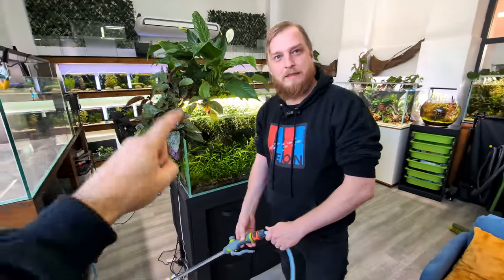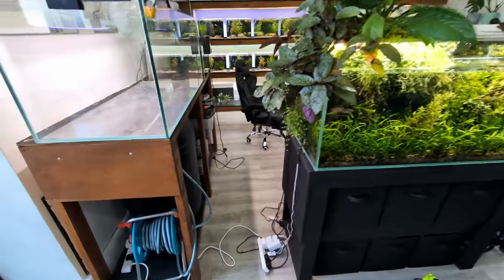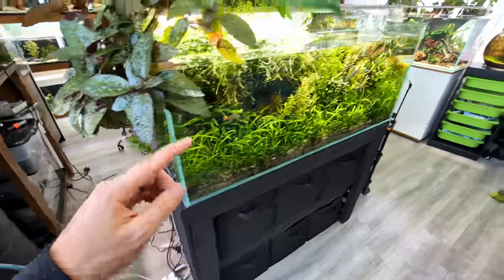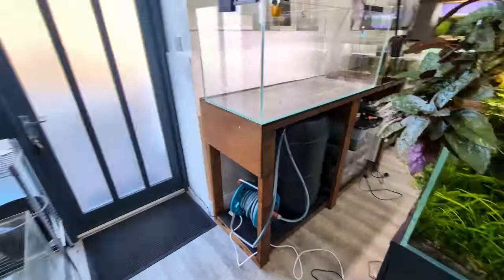Yep. But we want to drain this tank down later so we can shift it along a bit, because this gap's actually smaller than it looks. Also, we don't like this there. We want to make that all neat. So to drain it down and fill it up in one day, we need the temperature right. So I've added some hot. Didn't know it was going to be that hot, Matt.